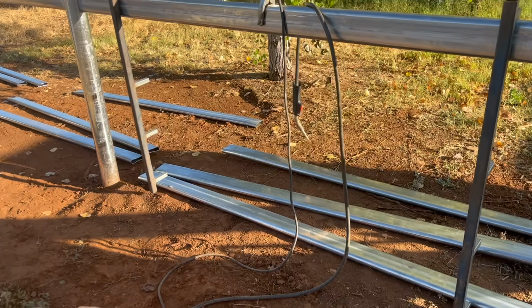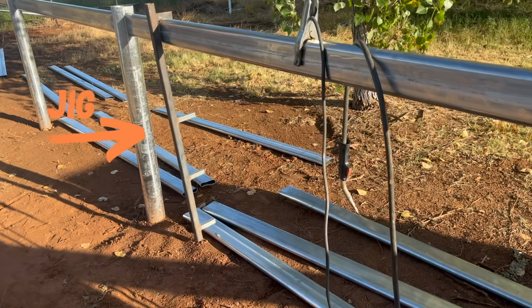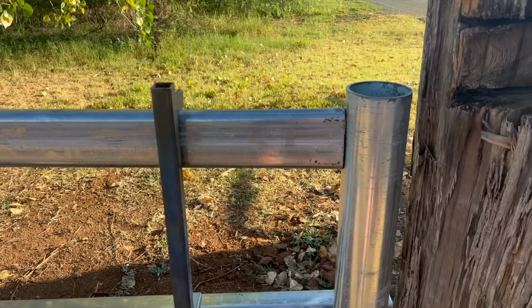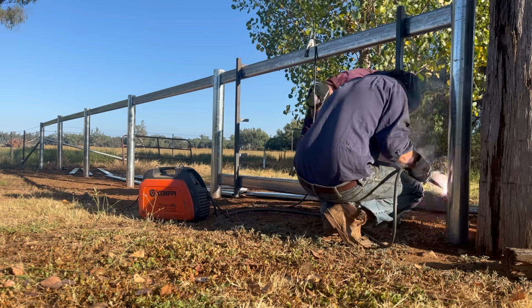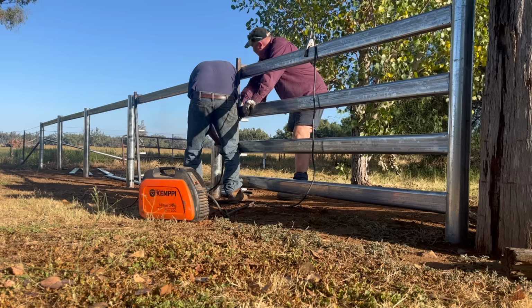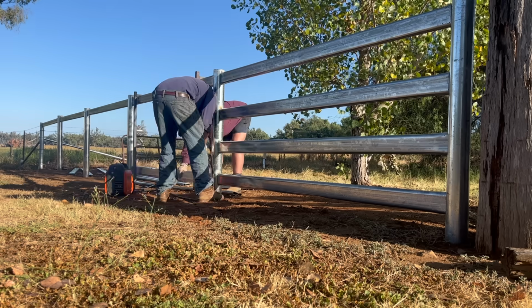So there we go, we've got all our rails cut and laid out. These little things here are called jigs, and we just hang them off the top rail there, about 300, 350, 400 away from the post. And we just keep dropping our rails onto the little holders there, and that'll keep all our rails looking the same.